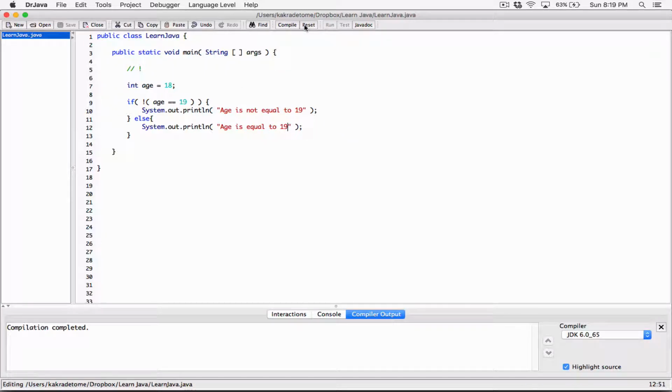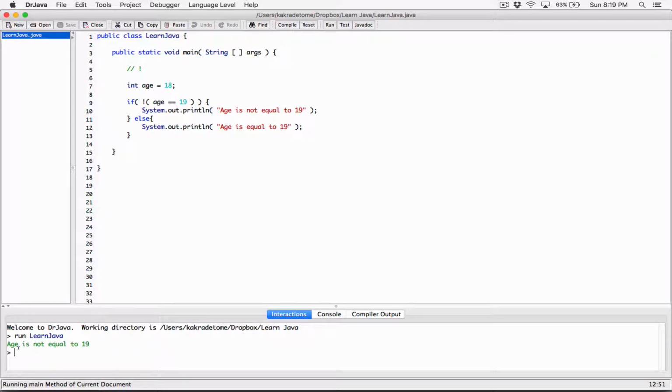All right, compile this and run, and it says age is not equal to 19, and that's correct because age is 18. It's first asking if age is not equal to 19, print this. The only time this is printed is when age is not equal to 19, and that's true, right? Age is 18, and that's why this is printed.